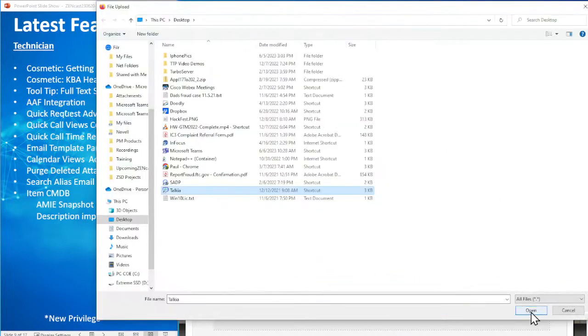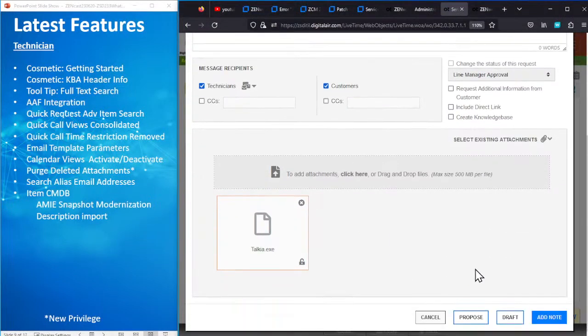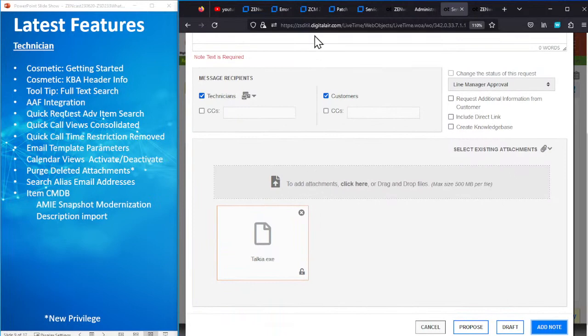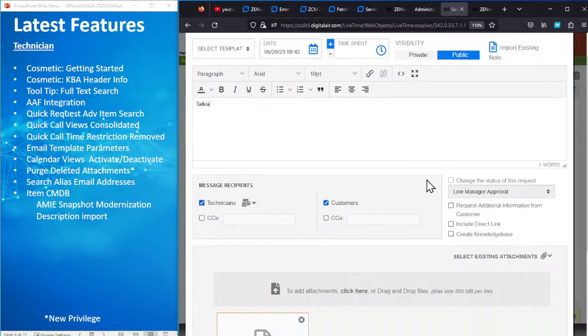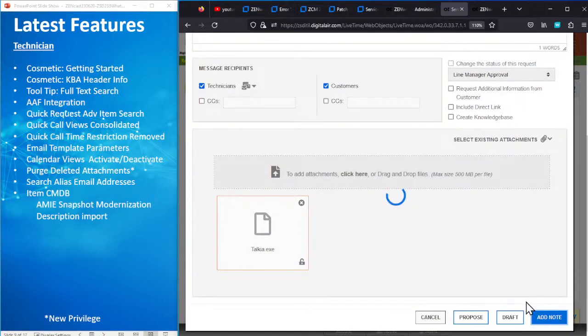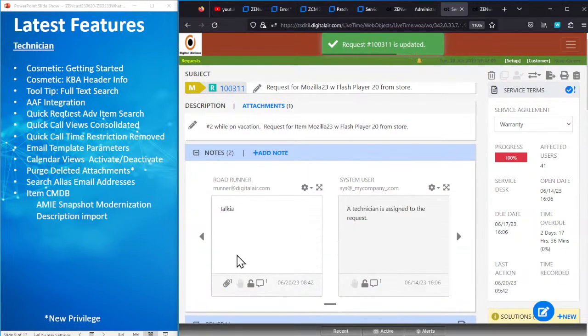Open. All right. So we have it here, right? And we go ahead and add that note. Oh, I got to put comments in. Takia, and we'll just put add note. All right. So we do see that we have an add note.